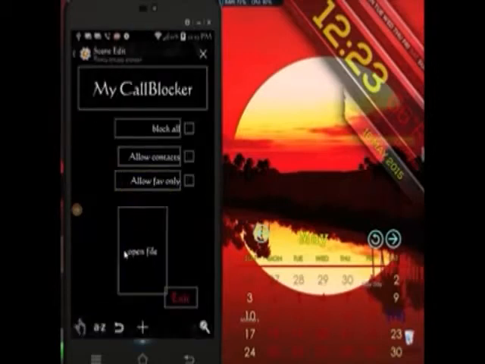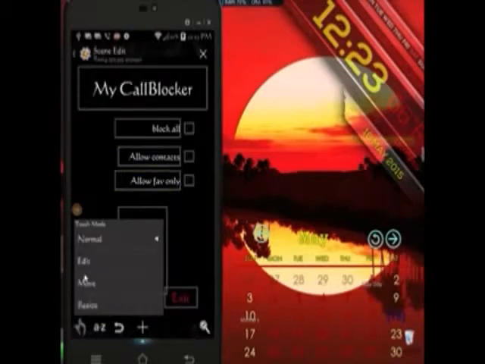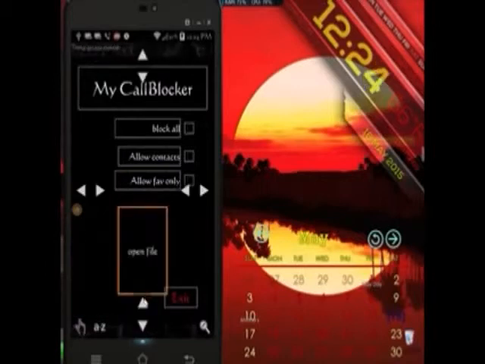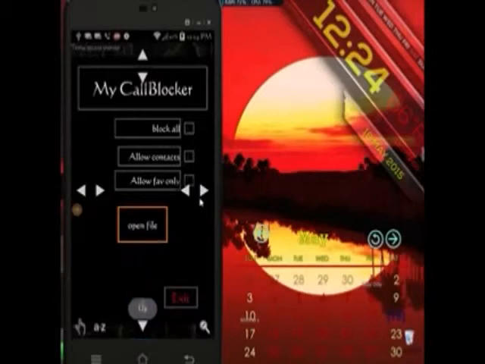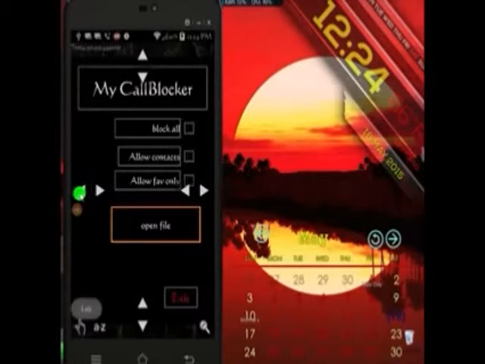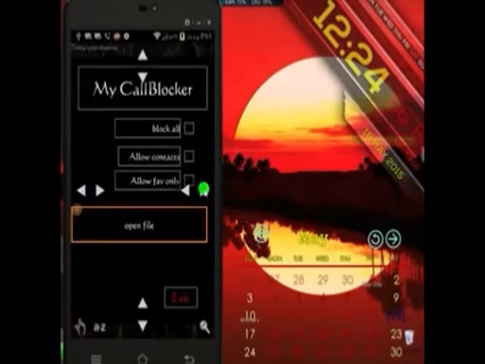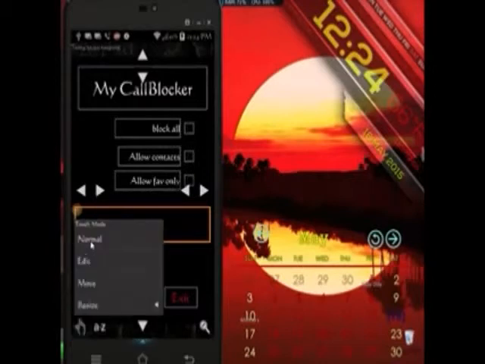Okay, let's move this thing here and resize it while we add it. Okay, normal.